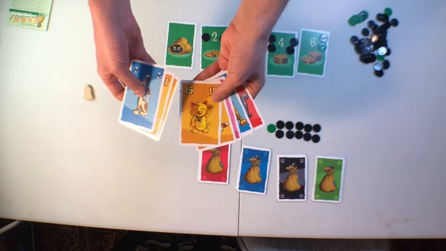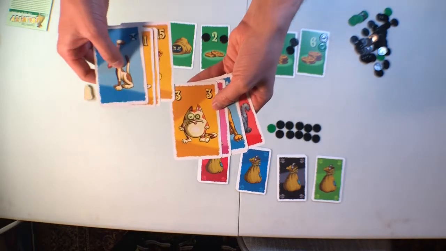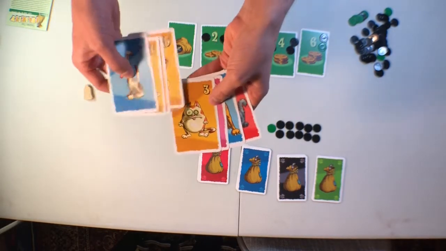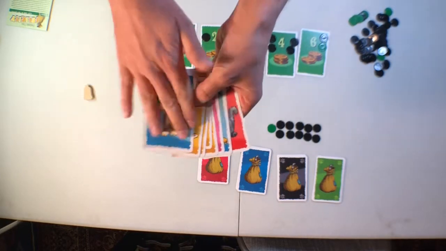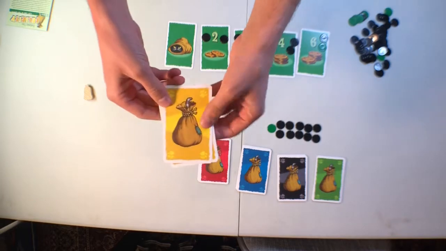There are fun little drawings on each of the cards. But this number 3 cat, everyone has this number 3 cat. Everyone has the same hand, the same deck of cards in their deck to start.